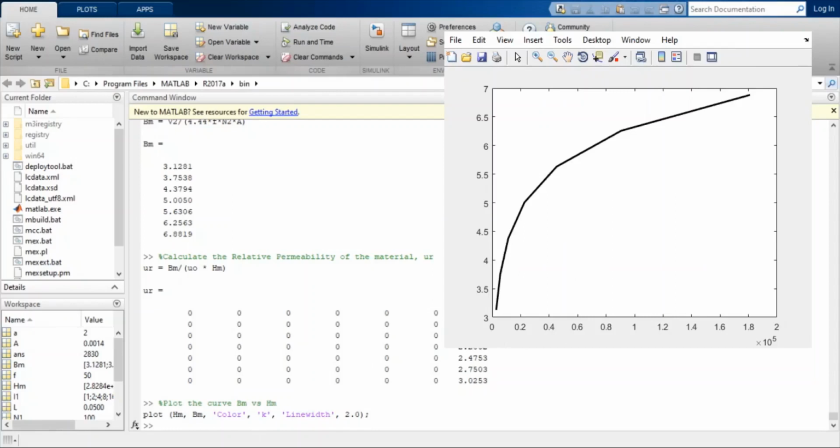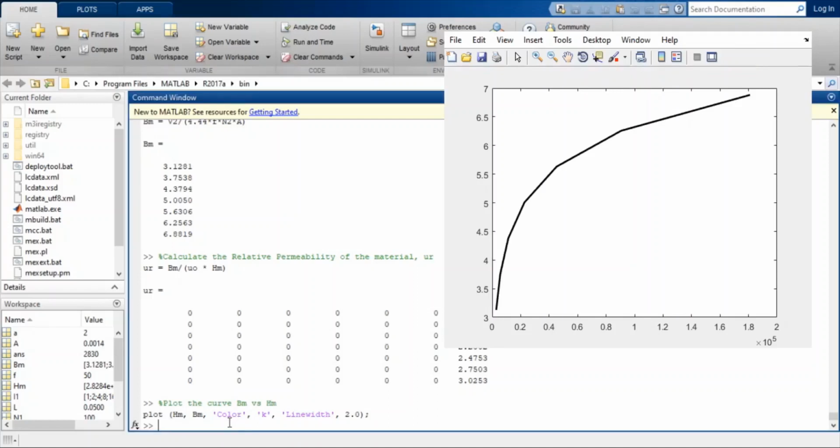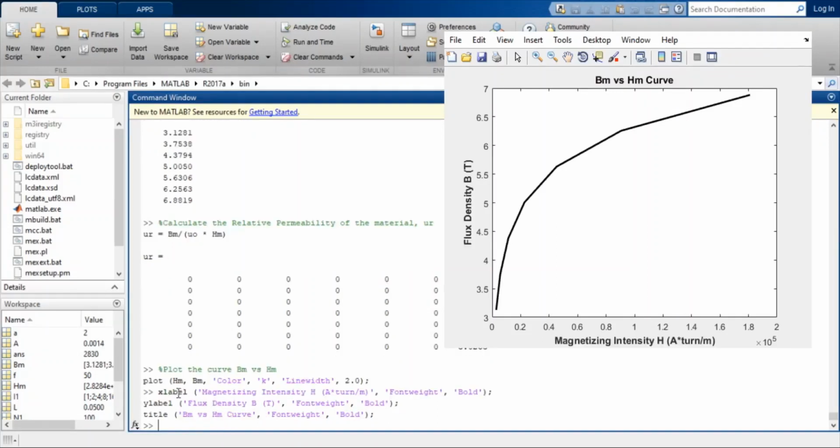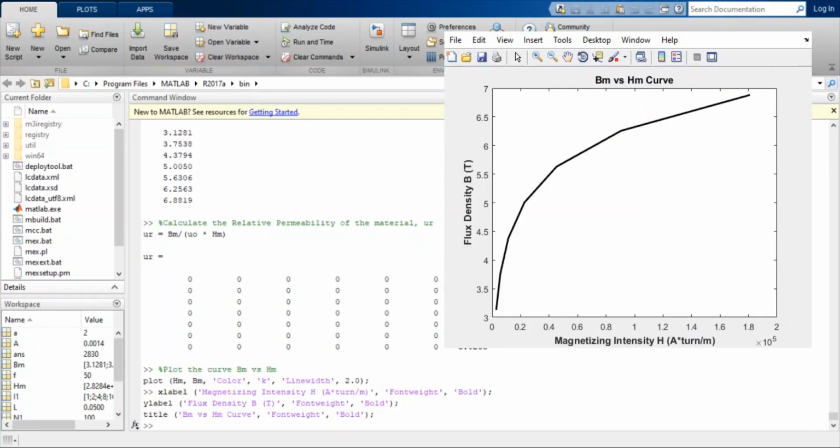So you just have to write down the x label, y label, and also the title, so that it is easier for you to see the details about the graph. You just include them inside the command here, and directly it will appear on the graph.